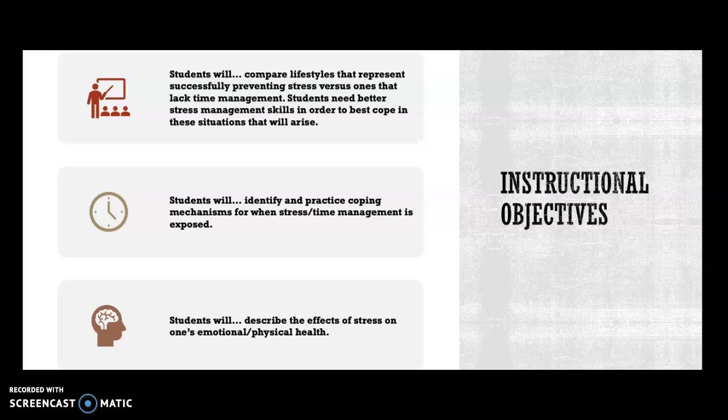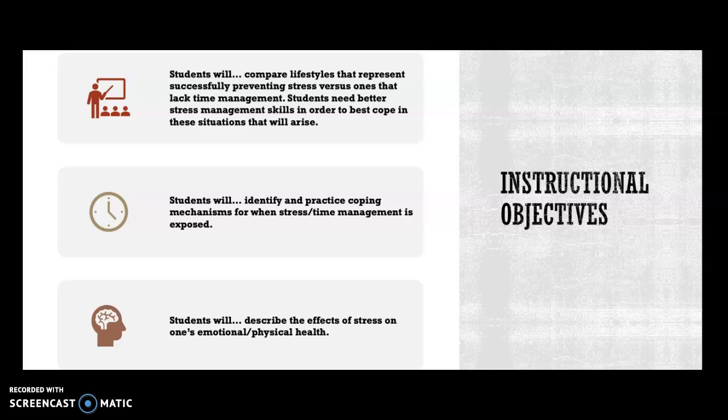So I think all of us can probably determine a schedule that is very black and white, is very timely, has everything blocked out. So overall, we need to establish those priorities. So what are those? For most college students, it's to succeed in a degree and to do well in their courses. So, that kind of gears towards students needing better stress management skills in order to cope with various situations and obligations that will come. Because most likely, as you continue to meet more people, you will perhaps become involved in more things. So more things come up, and it seems like less time is available. So we have that as our first objective there.